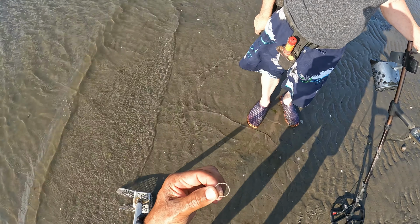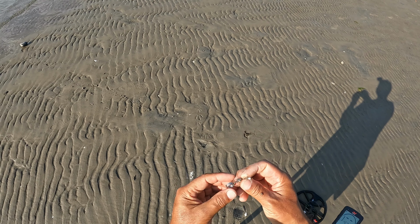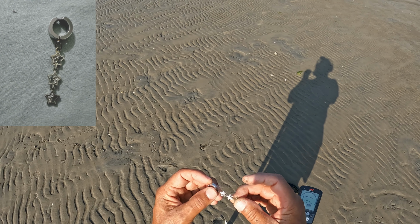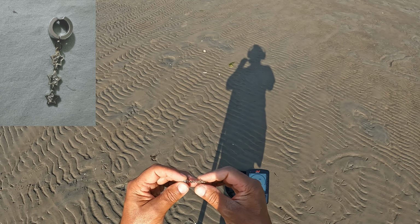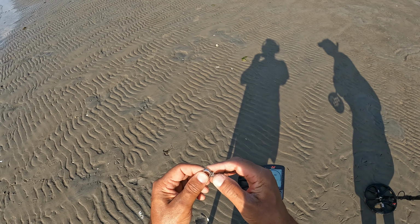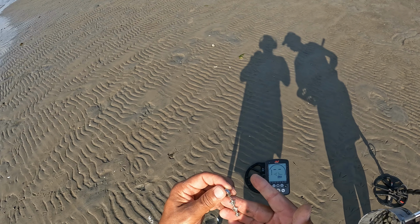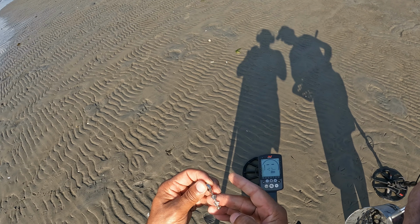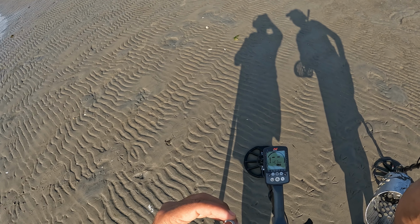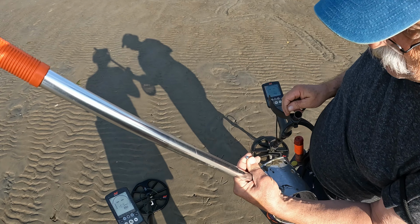Okay, what do we have here? Some kind of bling. It's like an earring, but I don't know if it might be stainless steel or what. No, it's not good. Maybe stainless steel. Maybe not. I don't know. It looks decent. Yeah. Let's turn this other thing down. Fine is a fine, right? I found this thing too.